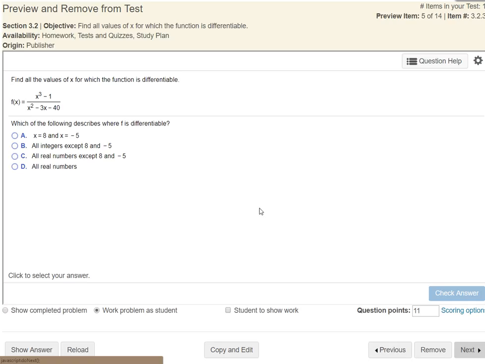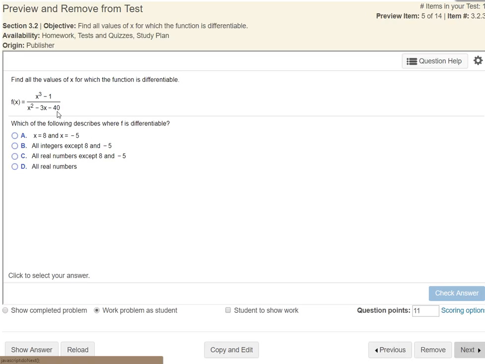How about this guy? Find all values of x for which the function is differentiable. So we want to find all of them except the places where it's not. How would we go about doing this problem? We're going to factor the bottom, and then tell me the places where it's not going to be differentiable. Where the bottom's 0, right? Where the bottom's 0, the function can't be defined, right? Does that make sense? Okay, so then our answer, if we factor the bottom, what are we going to get?